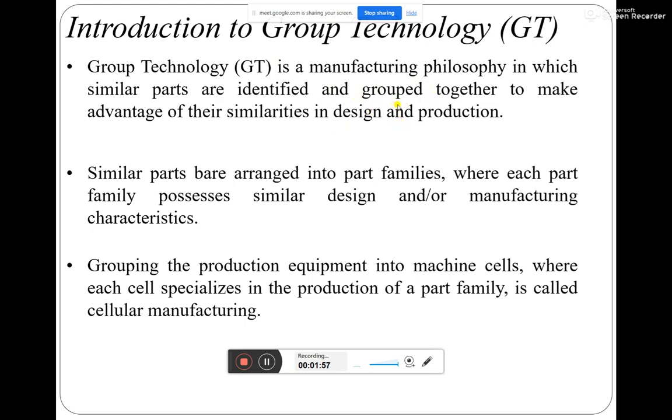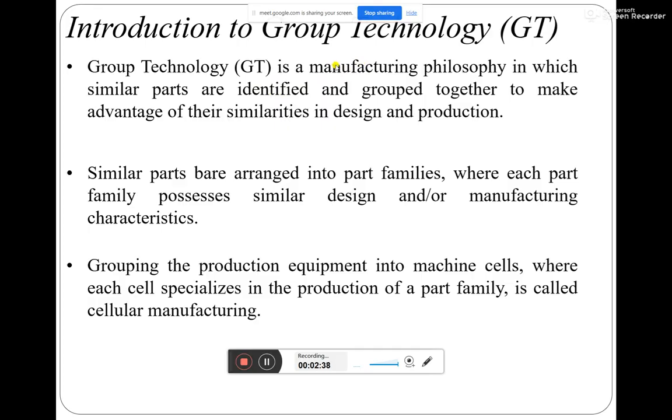Whatever materials you are using for manufacturing a product, companies will group all these parts into different groups based on the similarities in design and production. That particular term is known as group technology, because industries use a huge amount of materials, machineries, and different consumables and non-consumables. When you are manufacturing one product, it itself involves different material parts.